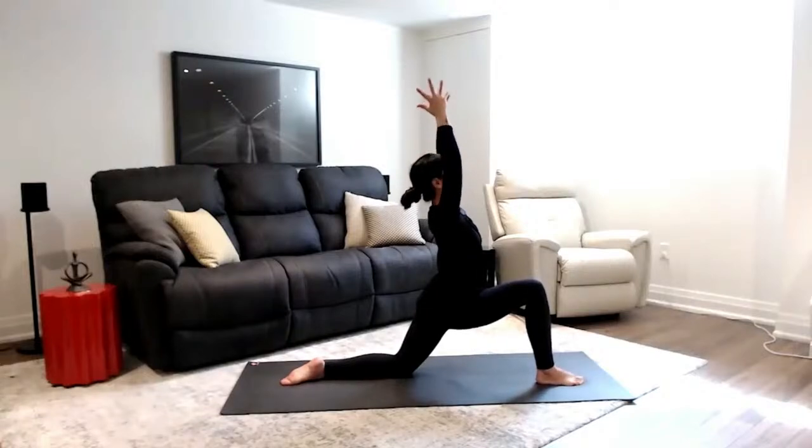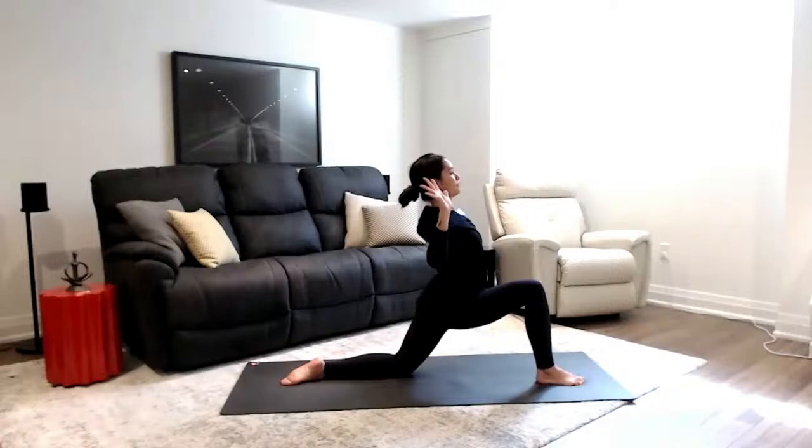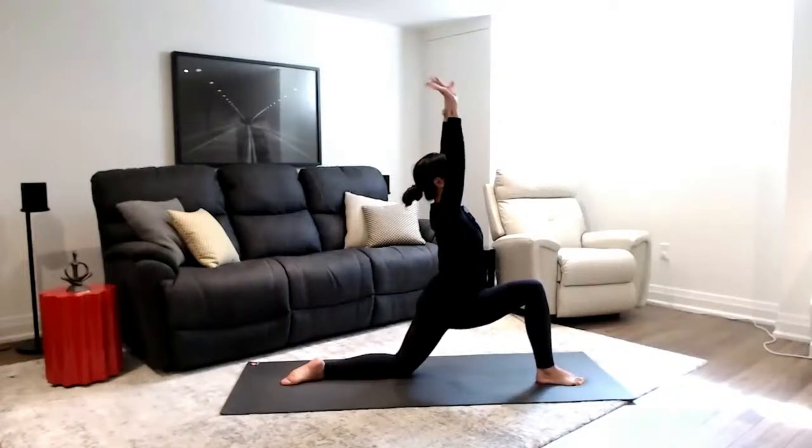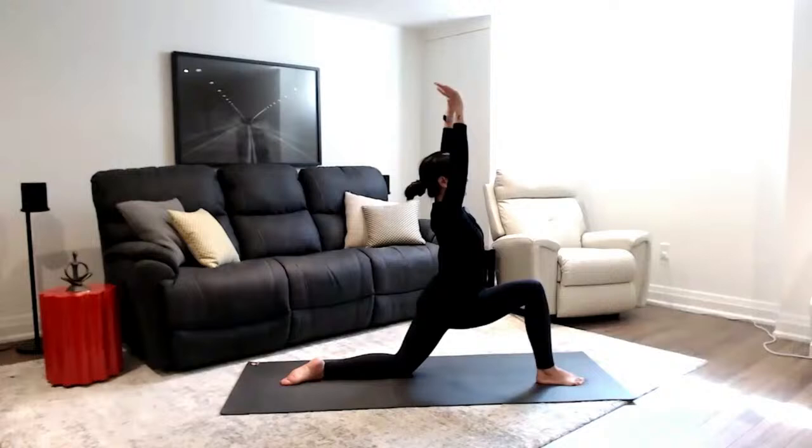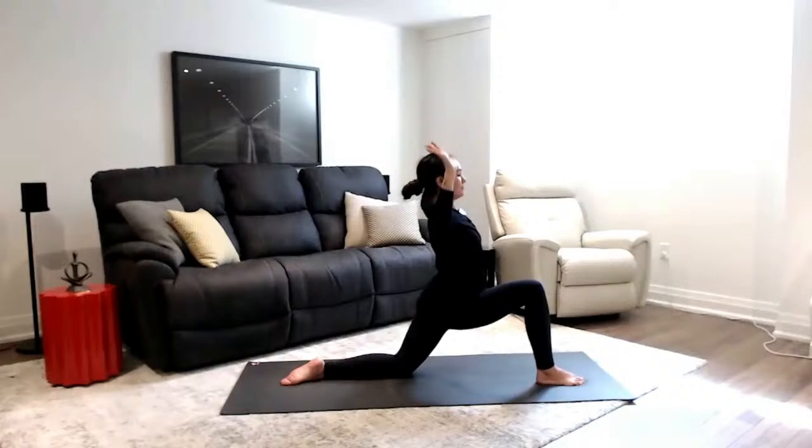Inhale, straighten the arms. Exhale, bend at the elbows for 1. Inhale, straighten. Exhale, bend. 3 more. Inhale. Exhale. Inhale. Exhale. 1 more time. Inhale. Exhale, bend. This time, straighten the arms.